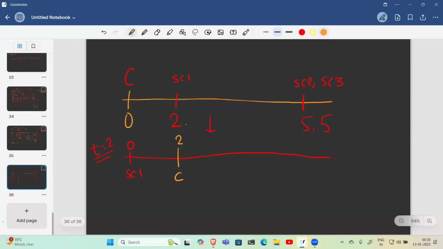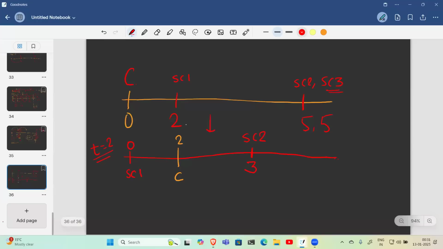Scarecrow 2 actually wanted to stand at 2. If scarecrow 2 had the power of infinite speed, it would have stood at 2 because that would help the crow immediately jump the maximum distance. But scarecrow 2 unfortunately did not get enough time. It had 2 seconds to reach from SC1 to the crow. So basically, the maximum distance SC2 can reach in the meantime is 3. Let us forget what SC3 is doing. We will think about it later.